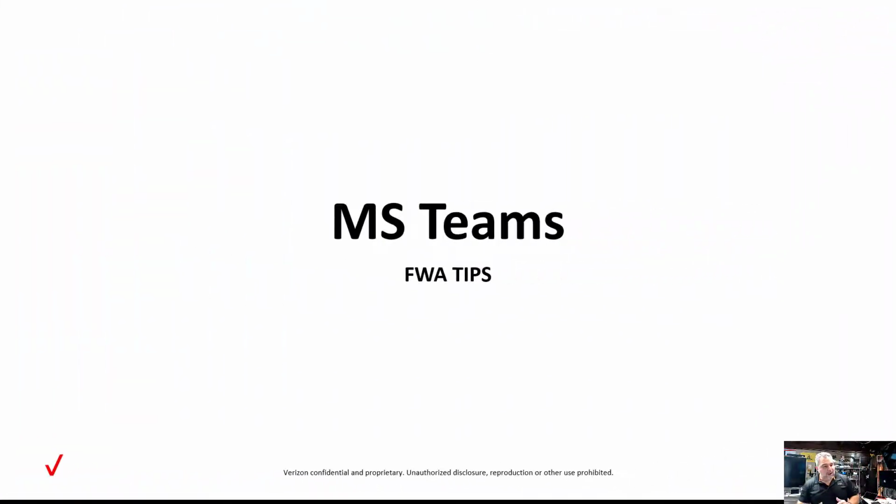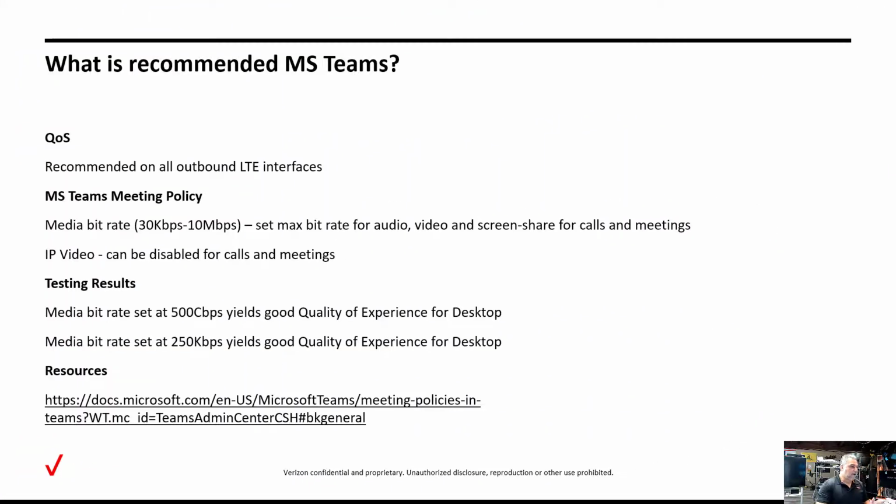Okay, let's take a look at Microsoft Teams here. In Microsoft Teams, the very cool thing that we have here is the Meeting policy in Teams. It's a policy where you can specify a particular upper limit bit rate, and then you can apply that policy to users, and it will basically ensure that the media bit rate for audio, video, and screen sharing doesn't exceed what you specified in the policy. Now, this is really cool because it works for both calls and meetings. So in other words, point-to-point calls and meetings. It works both for the uplink and the downlink media.